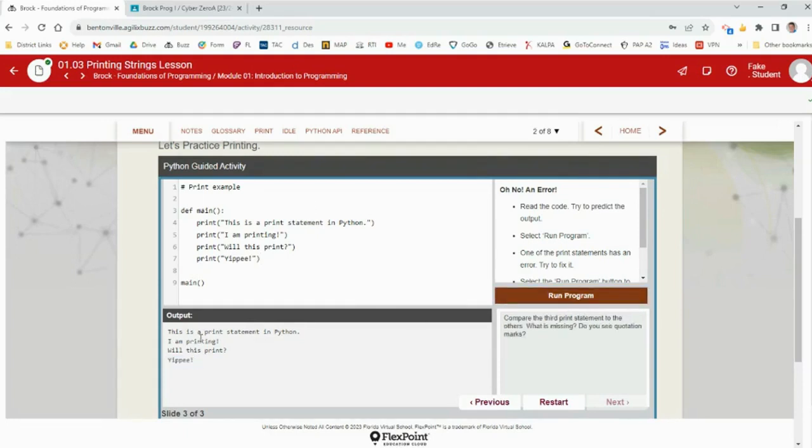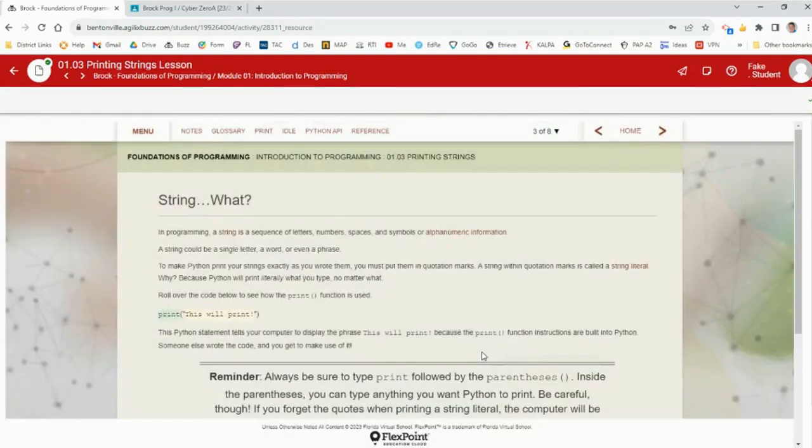So this is a good place if you're trying to learn something and the lessons teach you something. You can go in here and play around with it and see what you can make the program do without worrying about it, because you can always just restart it. You can reset it, click, and it'll take away everything you added.